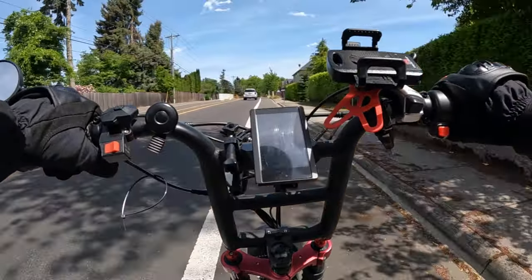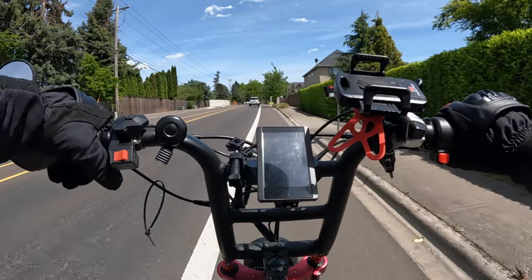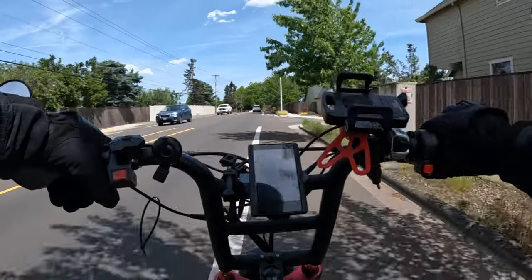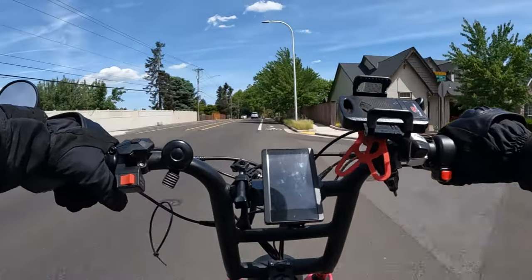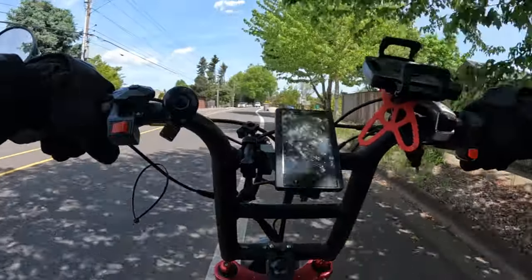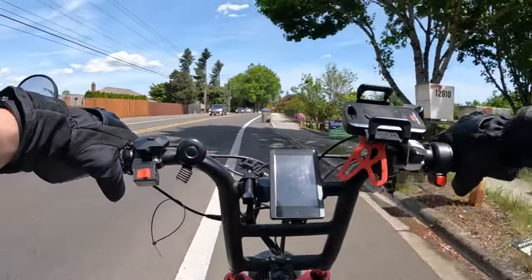And the battery size. When I bought my first electric bike, it was a 48 volt, 14 amp hour. That's the battery and the voltage that I got.